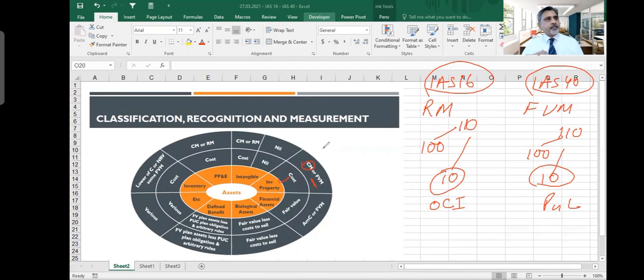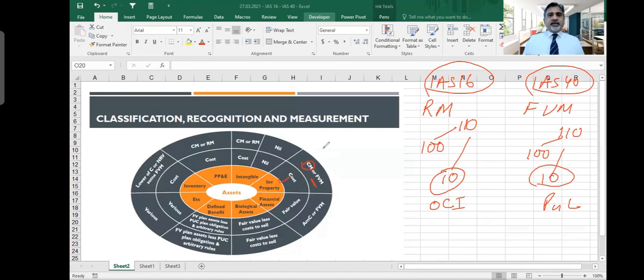Yes or no? IAS 40 clearly does not say explicitly whether you should charge depreciation or not. But IAS 40 does say that if in a situation you cannot use the fair value model, then you use the cost model just as it is in IAS 16. And of course, in IAS 16, the cost model means depreciation should be charged. So it means that if you are doing IAS 40 measured at the cost model, which is very rare, then you should be doing depreciation also.